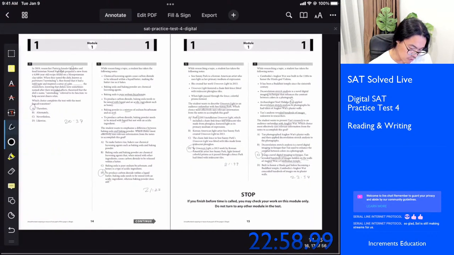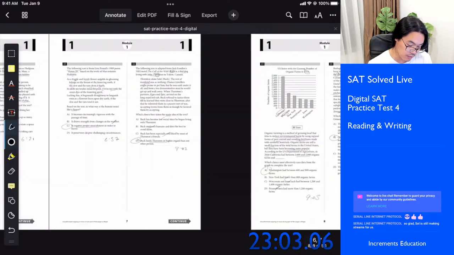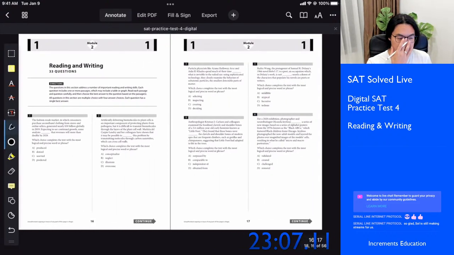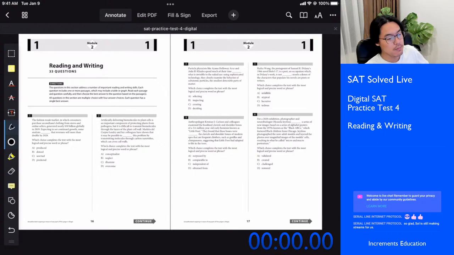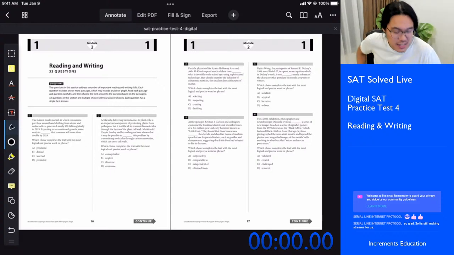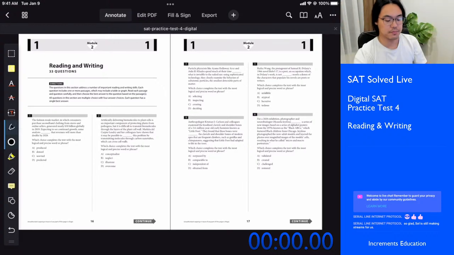2254, that's only 23 minutes. And I am pretty happy with that. I need to take a break though, and I'm not gonna explain. I need to take a break. So let me cut. All right, reset the timer. We're gonna do module 2. After a, I guess, 5 minute break. I think I need a 5 minute break. Be right back.